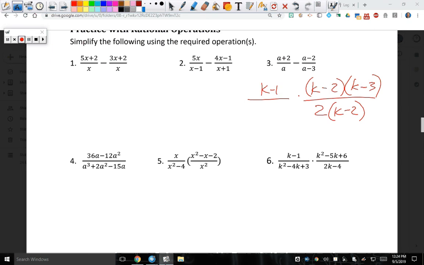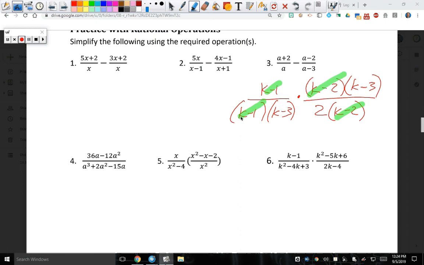Nicely done. And here's a good FYI. A lot of times, that's when I caught my mistake, because I'm used to those canceling of some sort. So when I didn't see k minus 2, I'm like, maybe I might have done something wrong. Guys, what does the bottom left cancel to? Or, factor to? Yep, k minus 3, k minus 1. Look at that. Coincidental? Nope, not. I don't think so.